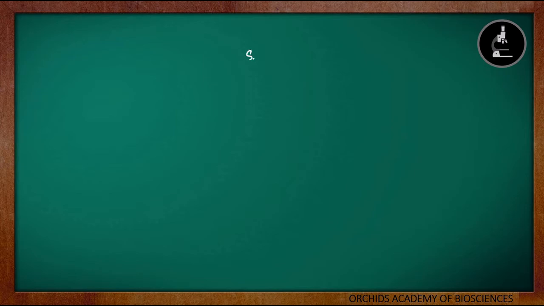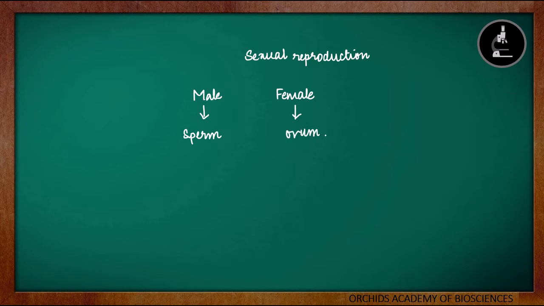We have already discussed in the previous video about sexual reproduction, which involves the fusion of sex cells called gametes from two different parents. Even in human beings, the male parent produces the male sex cells called sperm, and the female produces the female gametes called ovum. It is also called an egg. These gametes, that is sperm and ovum, will then fuse to form the zygote. The zygote, which is a result of fusion of the sperm and the ovum, will have the genetic characters from both the parents, that is from male and female.